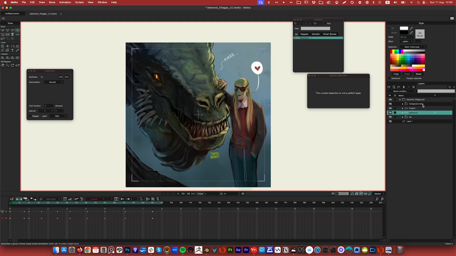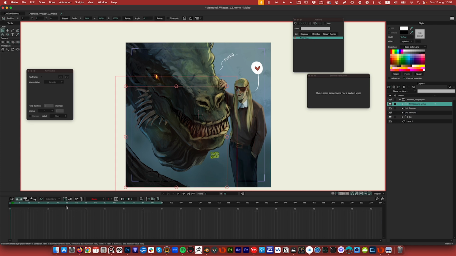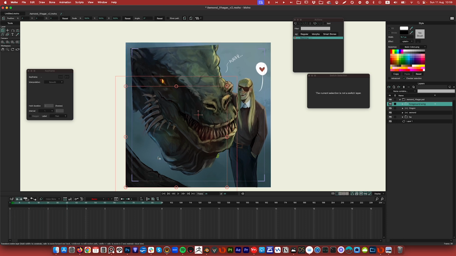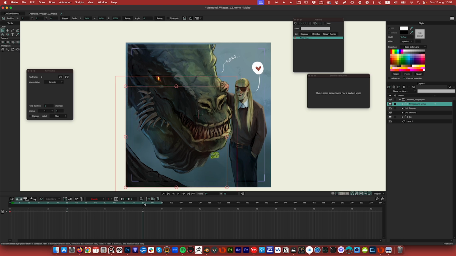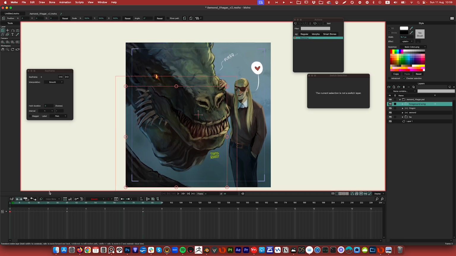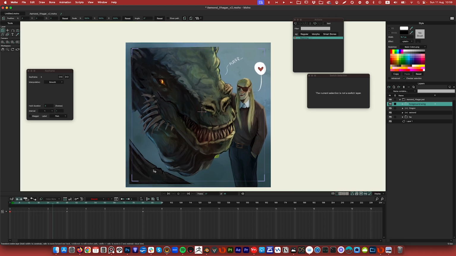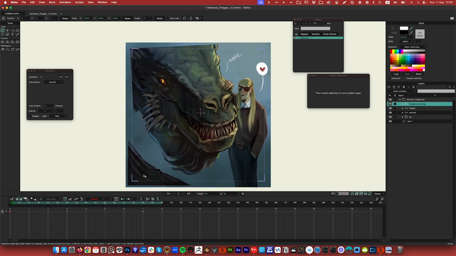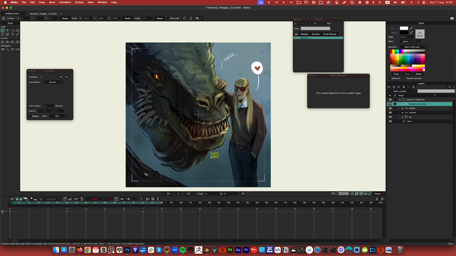Now I want to add a bit of movement to the wind, so I select the foreground wind folder and choose transform layer 2. Then I would select any other frame, like, I don't know, frame 20 for example, and move it a little bit. And then select the first frame that was created automatically, copy it and paste it at the end. So now we have the same repeated animation where it moves a little bit and then it comes back to exactly the same position, which is great.